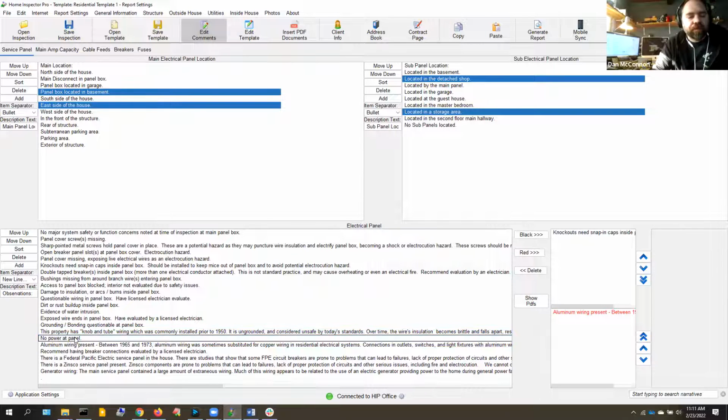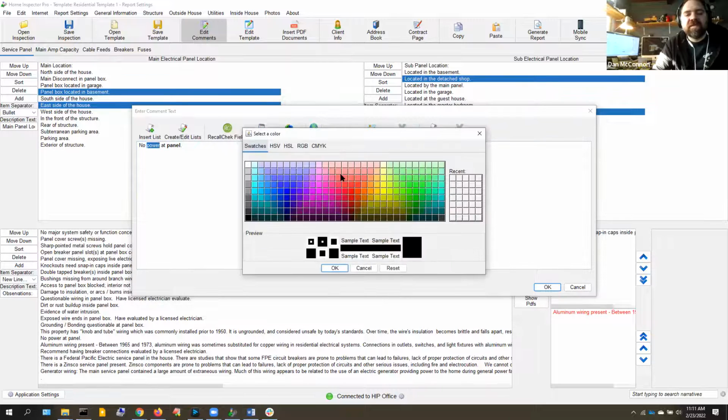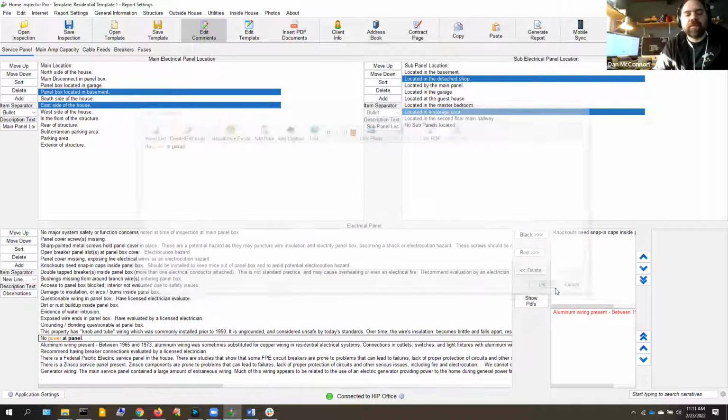So in addition to the actual text of the comment, you can also format the individual items. So say, for example, you could highlight the text and bold individual aspects of it. You can italicize and underline. You can also change the color of individual items by clicking where this black square is. And this allows you to change the color of that text. And the color that you specify here overrides whatever the color is for the black or red section. So if you have your summary items set to blue, and you change one of the words to orange, that individual word is going to be orange, while the rest of the text is going to be blue or whatever you have set for the serious damage font.